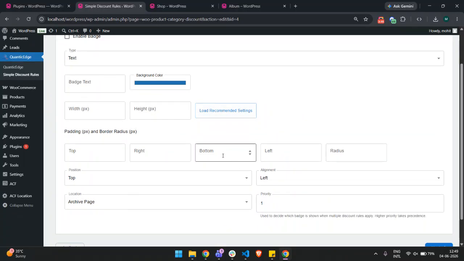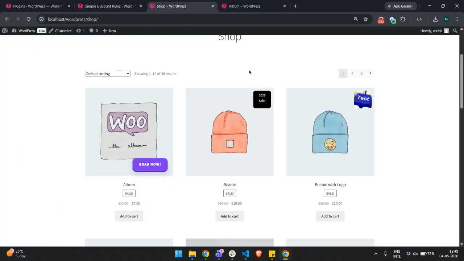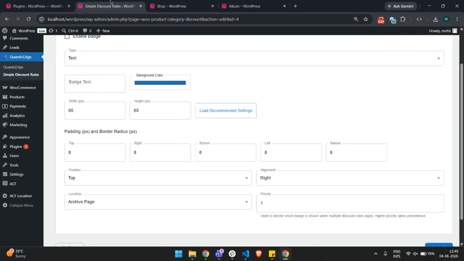Now, for all the detailed settings, if you do not want to basically hassle yourself or you are not very technical, then you can just click load recommended settings and it will automatically apply the settings which are best for the badge to be displayed on any WooCommerce website.